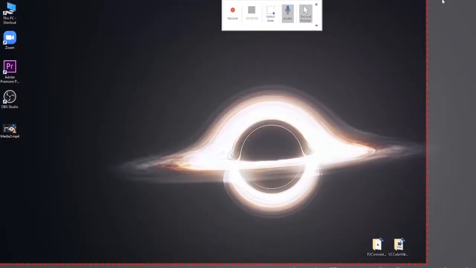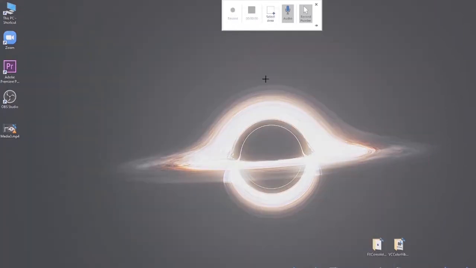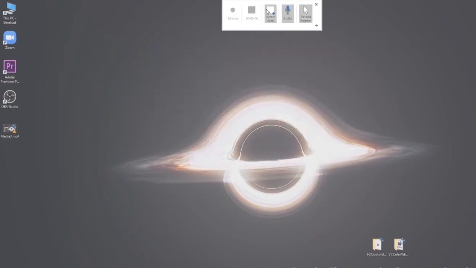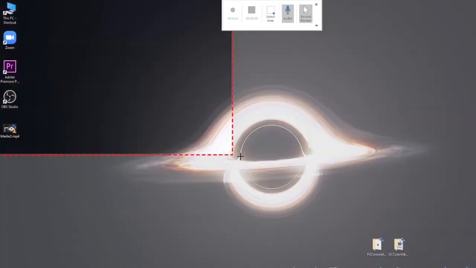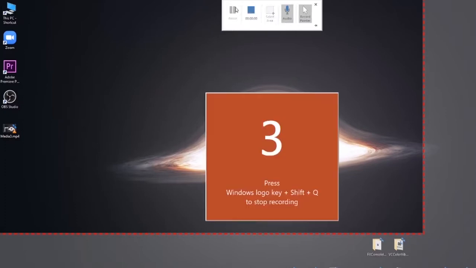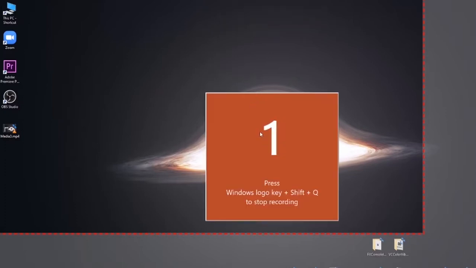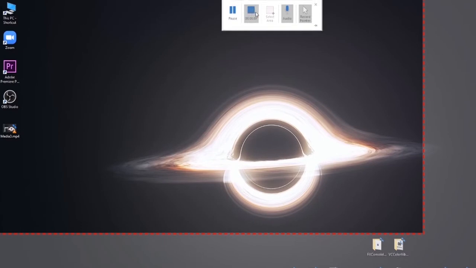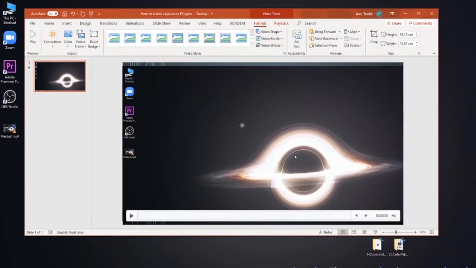And you can see that it's already given me this red line. Usually it just comes looking like this. And you could select a portion of your screen that you want to select. So I'm going to select, let's say, this piece over here and hit record. And then you can see it gives you a few second countdowns, and now it's started the recording. And to stop the recording, you could just go all the way to the top, and then this little thing pops up, and then you could press stop. And voila, there's your recording.